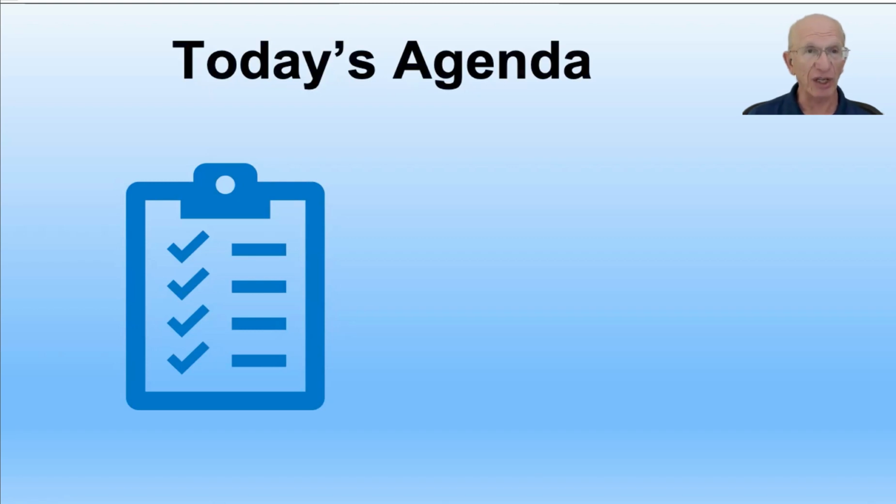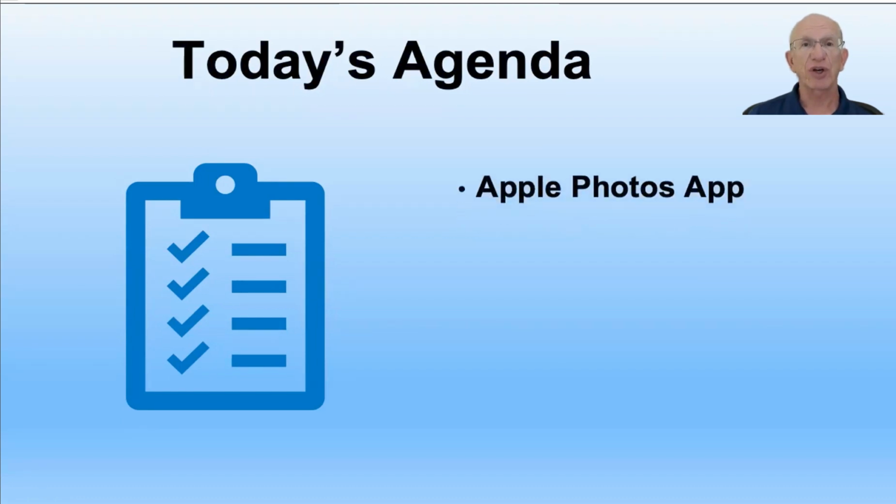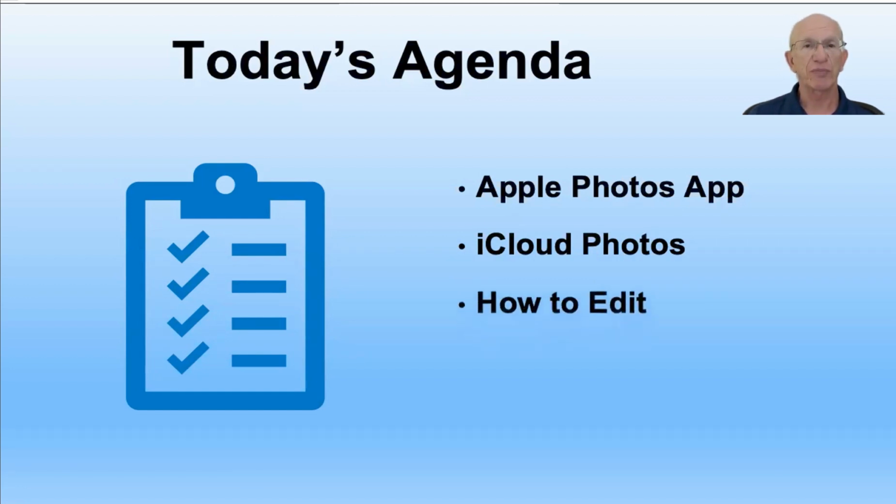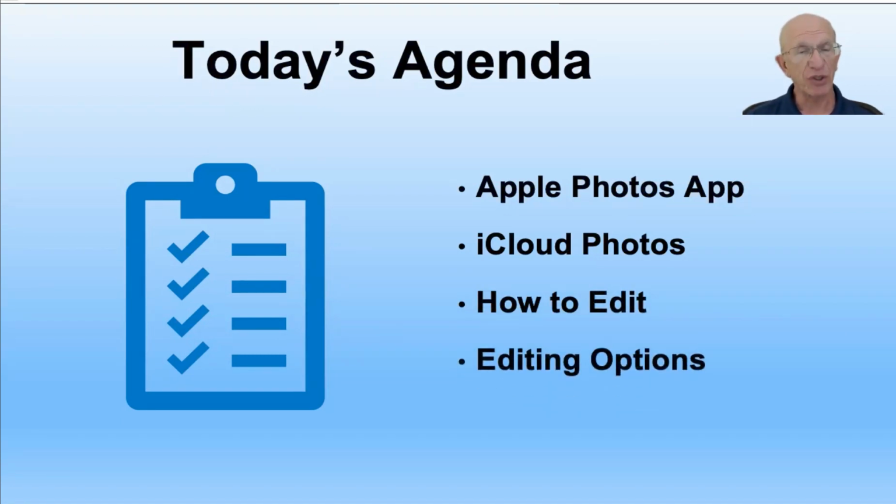Hey, today's agenda is about using the Photos app on your iPhone. So we're going to look at where you find this Photos app, and just in case somebody's not familiar with it, what it does, when you connect it to iCloud Photos, what happens when you edit a photo and how to edit, and some of the editing options that are available for you. And then one little tool that's been available that you may or may not have used called markup. You can actually mark up photos in your iPhone Photos app as well.